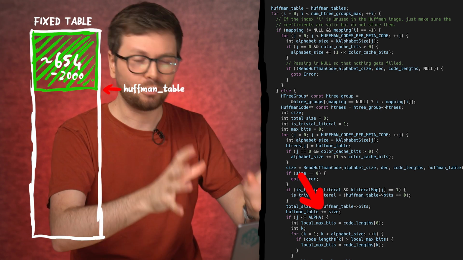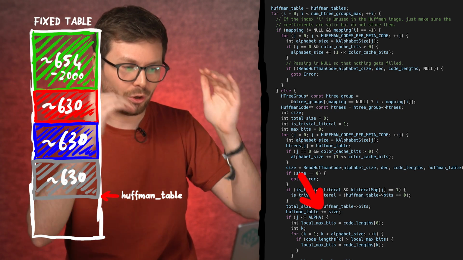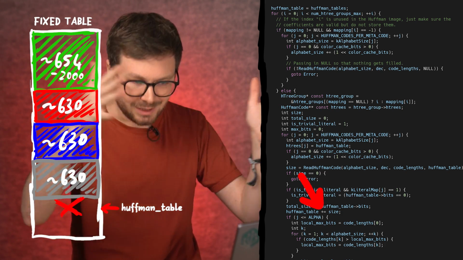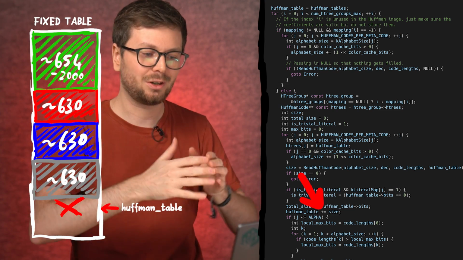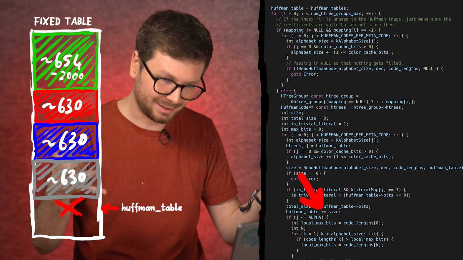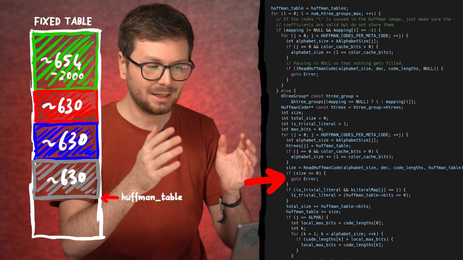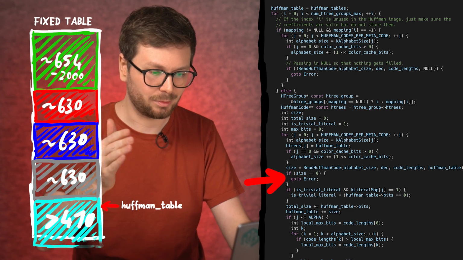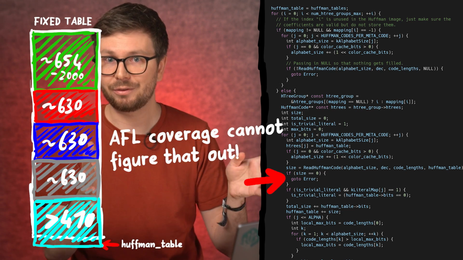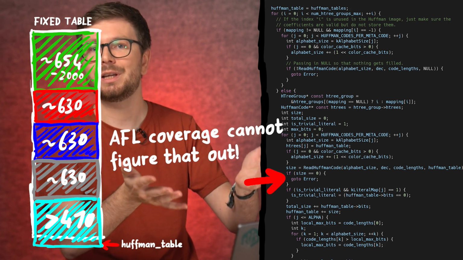And that's why triggering the overflow was so difficult. The first 4 tables had to be basically filled up to almost their max size, but not larger because, yes, they theoretically overflow their allocated part, but that is safe because they operate on the combined table buffer, which is huge. So no overflow yet. And if they are too large, then they eventually error out. So the first 2 tables had to be basically at max size, and then only the last one had to overflow. And the problem is, as you have seen with how coverage gathering of AFL works, the function build Huffman code gets great coverage already by the first table and the second table.